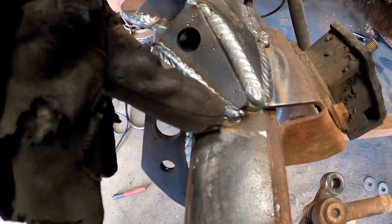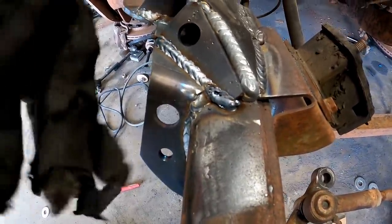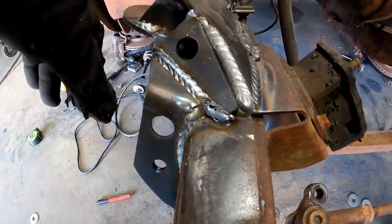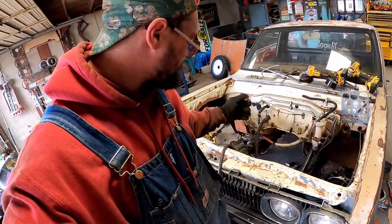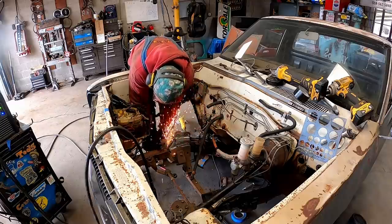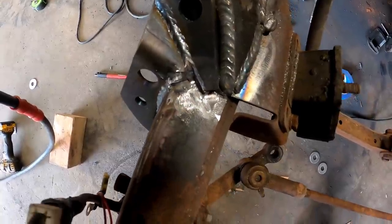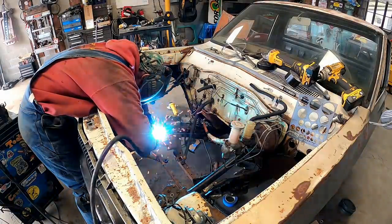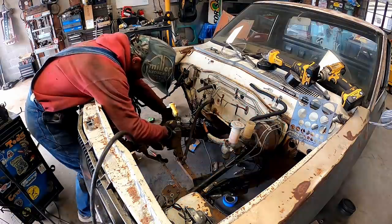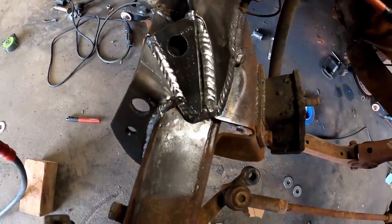Well, we just got some crud in right there at the bottom. Probably a dirty piece of frame or something, so guess what we get to do? We're gonna grind that baby back out. Right up front. You know, we can't have her looking bad. Grinder out and try again. She looks a little better there anyhow.